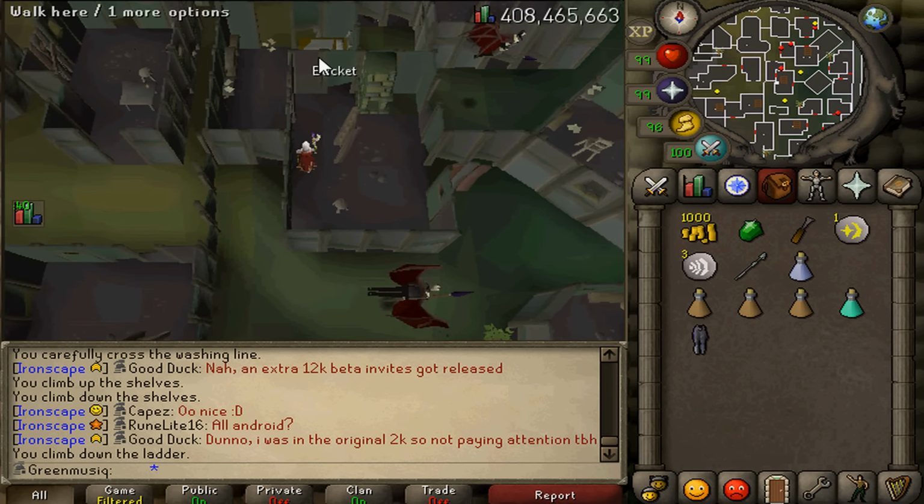Then go stand on the rock and here you'll find some decorated wall. Press it, then click on the southeastern corner of the rock and you will open the trapdoor and you've made it.